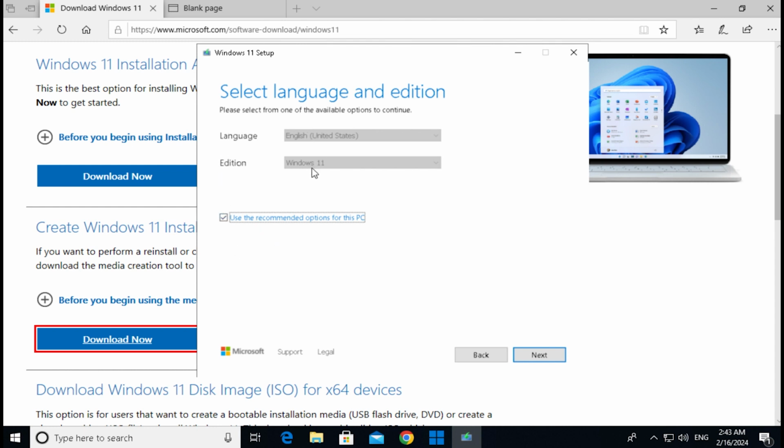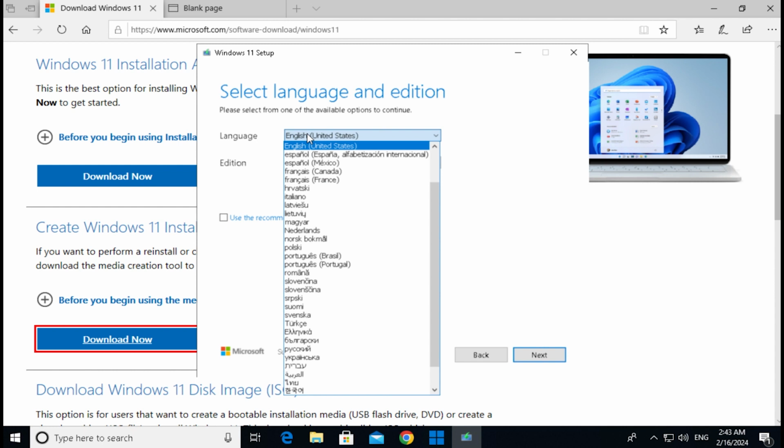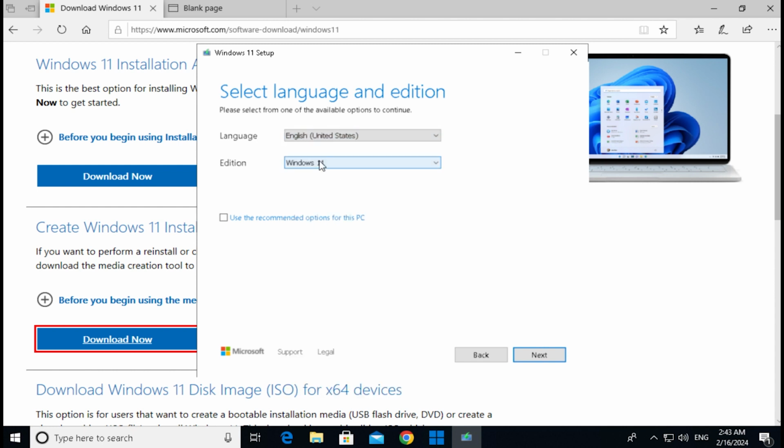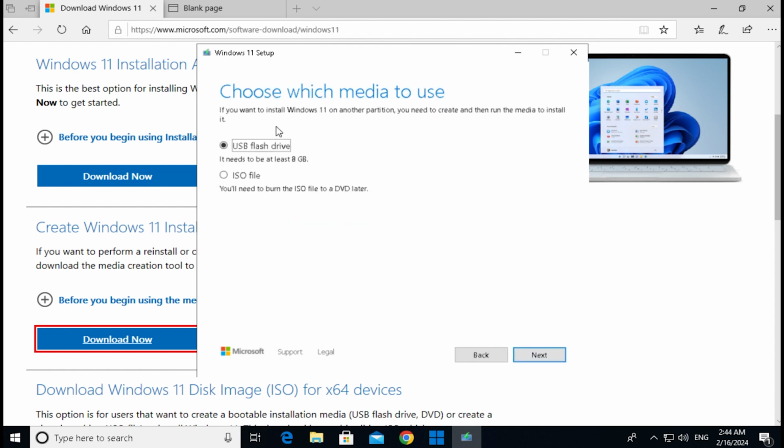By default, the installation chooses English and Windows 11. But if you untick this here, you can choose another language if you want. For me, it's fine. Again, click next.